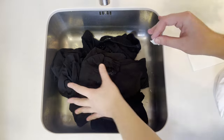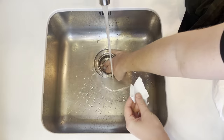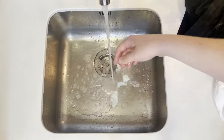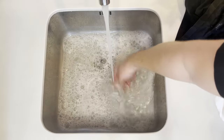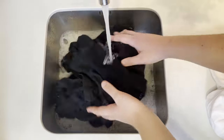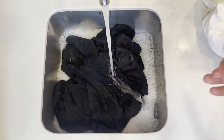Once everything looks good, turn on some water. Since we're hand washing, go with pretty cold water — lukewarm is okay too, but be careful with synthetics. I'm going to add the laundry detergent sheet into the water; it'll just dissolve on its own. You can also add soap if you don't have detergent. Make sure everything is dissolved and mixed before adding the clothes, then toss in all the colored clothes. Do another round with whites afterwards on their own.